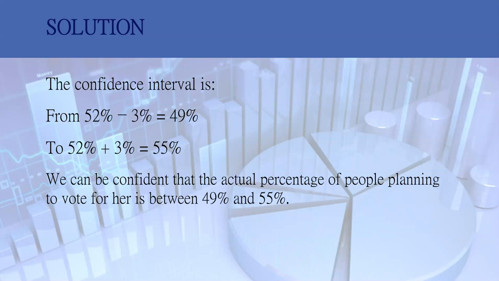If her confidence interval was 55 to, let's say, 60, then she could be fairly confident that she would win because the confidence interval is above the 50, which she needs. If her confidence interval was, say, something like 35 to 40, she could be pretty confident that she's going to lose then because that confidence interval would lie completely below the 50% that she needs.